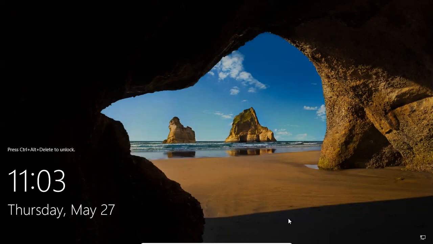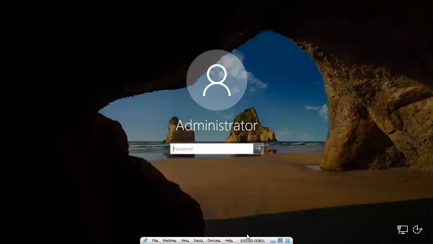So let's move on. Because we are using VirtualBox, we're going to log in, and normally we log in using Ctrl-Alt-Del, but in the virtual environment we just need to pass the Control and Delete keys, which is equivalent to Ctrl-Alt-Del. So let me press that, and I'm going to type the password.